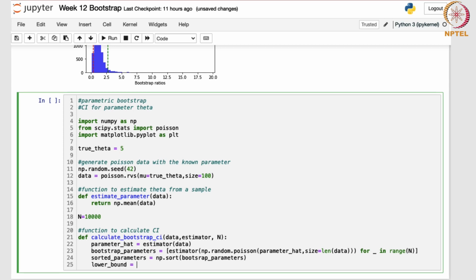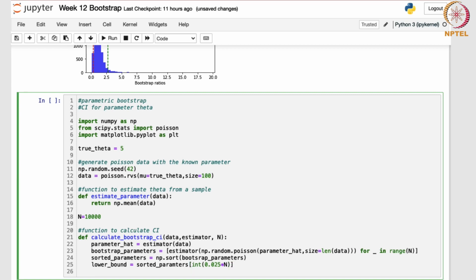Lower bound, again, we have seen earlier for the non-parametric case also. So sorted parameters, here we will take the integer part of 0.025 times n because it is a 95% confidence interval, so 2.5% of this n.